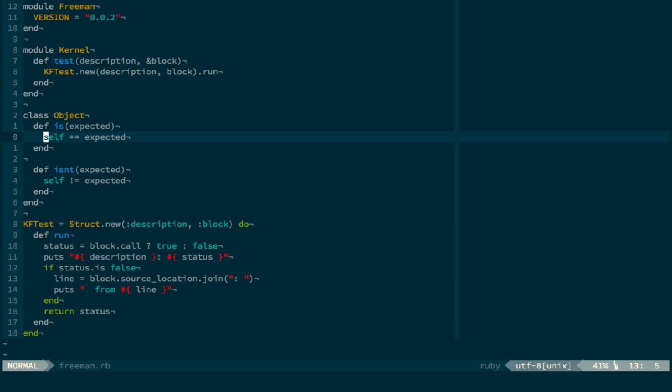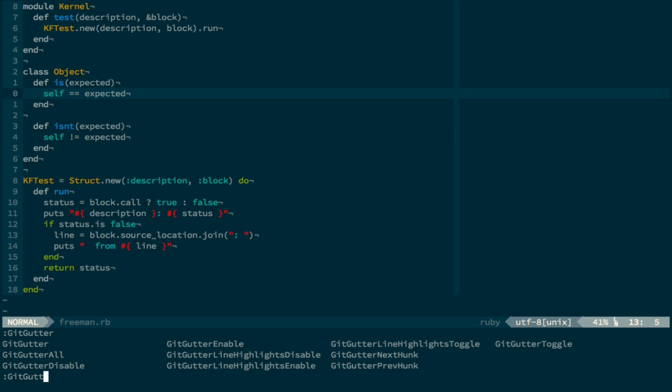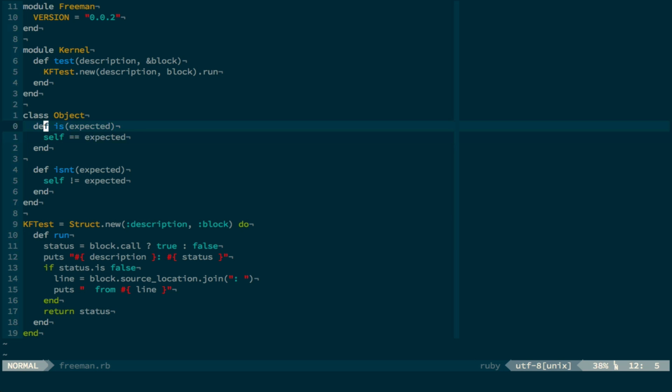A couple other things. If you're a Git user, which you should be because Git is amazing, I don't have it set up right now because this isn't in a Git repo, but if you make changes to a file that's in Git, on the sidebar over here it'll show a diff kind of thing. It'll put a tilde if it's a change or a plus if it's an addition. That's really nice. The other thing is called Fugitive, which is like a thin wrapper for Git inside of Vim, so you can do git blame, git add, git commit from the Git command line. Yeah, you can see that's the gutter thing. I'm not in the Git repo, so that's probably why it's not showing up, but that's another good one. Really, there's just a lot.